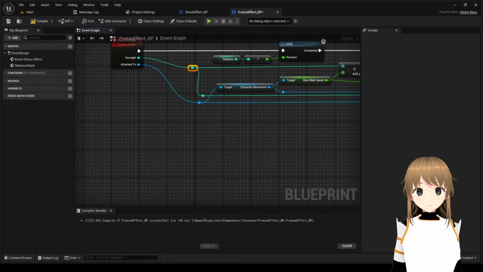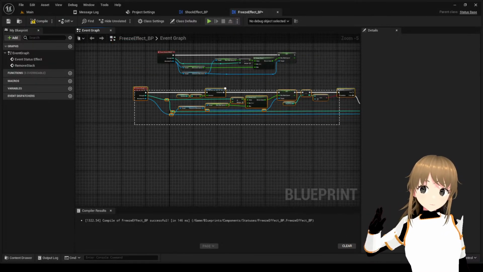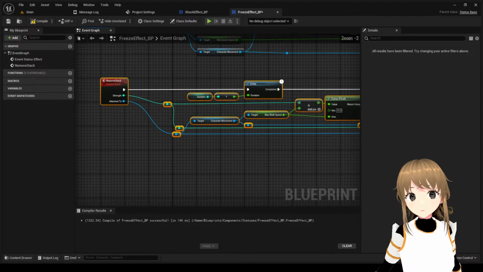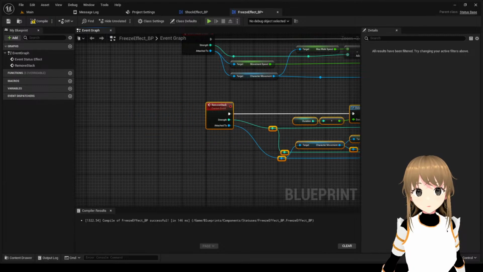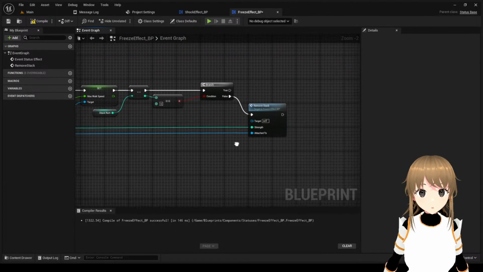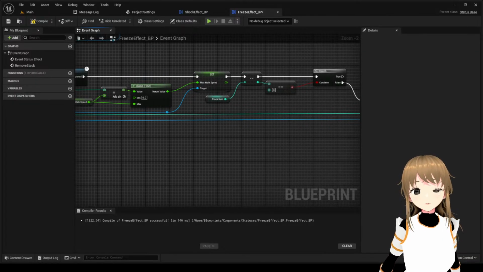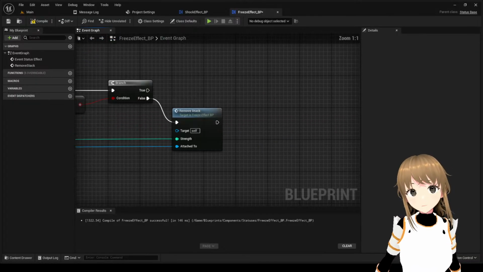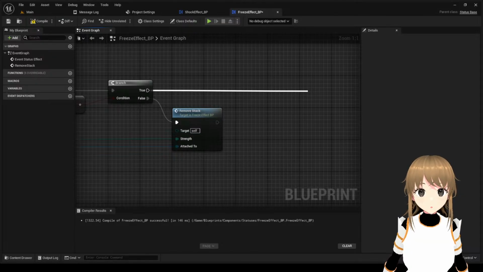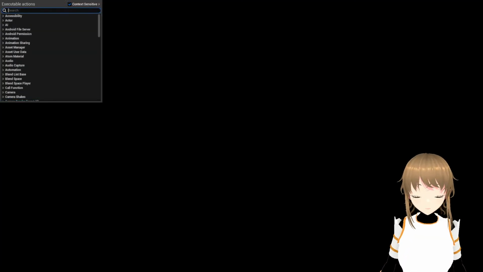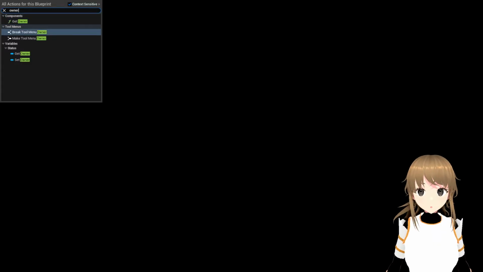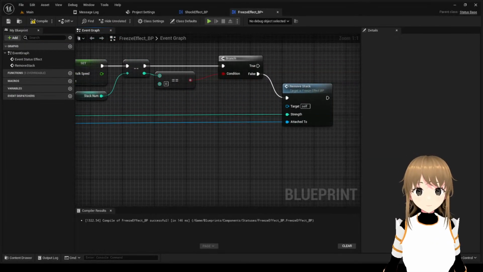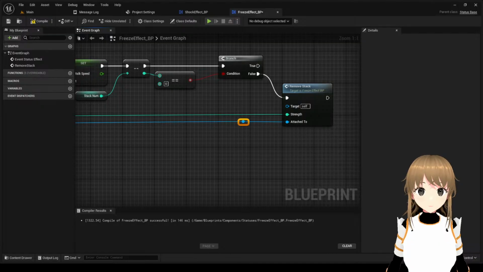Sure. Okay. And then this will just repeat until we have no more stacks left. When stack is 0, we can get our owner. Actually, no, it's not owner. We can get this. It's gonna be this again.